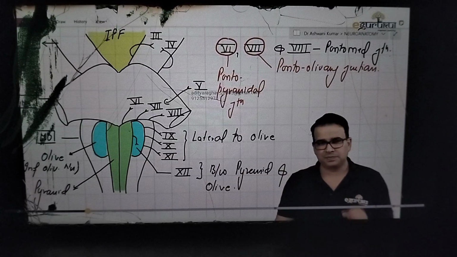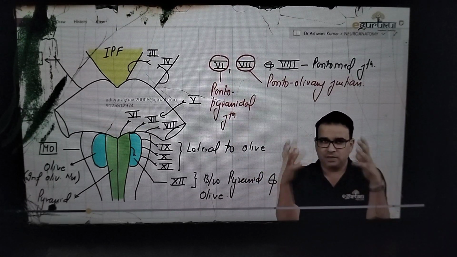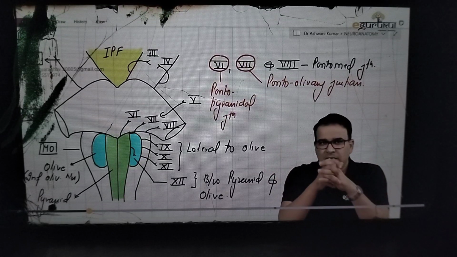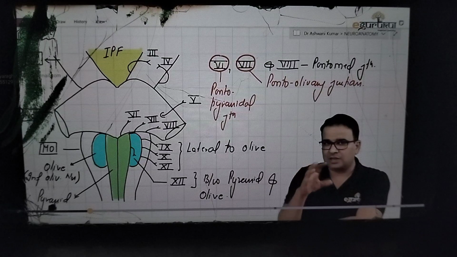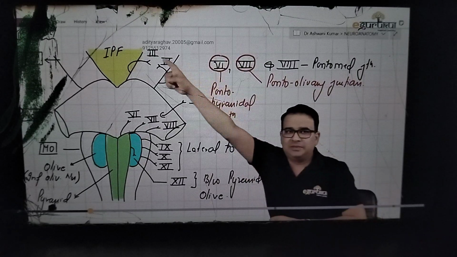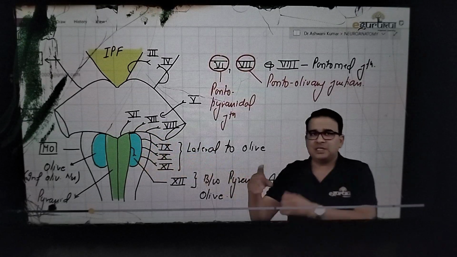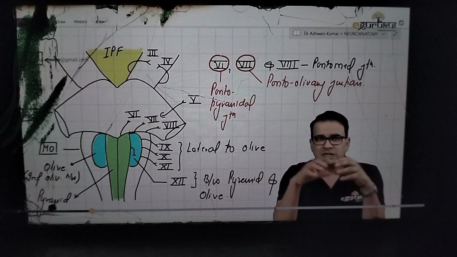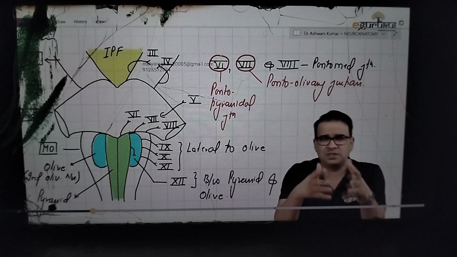If you notice one more thing from this arrangement, the alar plate and the basal plate we talked about, one is a sensory plate, one is a motor plate. Well, this may not indicate everything in that sequence, but most of the motor nerves, not all, most of the motor nerves are seen relatively close to midline only. If you see the third nerve, it's close to the midline. 6th nerve, 7th nerve, closer to the midline only. 12th nerve, closer to the midline. And that is why the third nerve, 6th nerve, 7th nerve and hypoglossal nerve will be involved in the syndromes of the brainstem which are affecting close to the midline only, like Weber syndrome or medial medullary syndrome. We will discuss that.